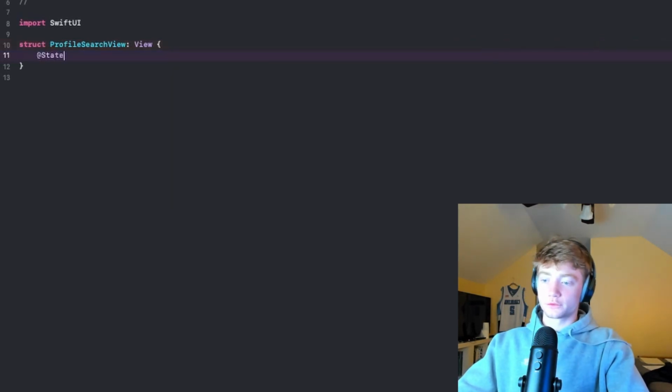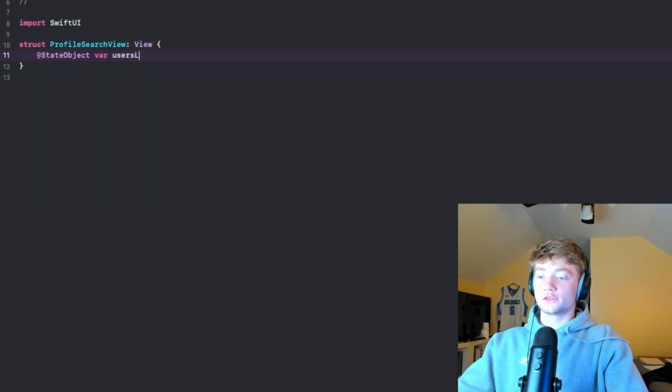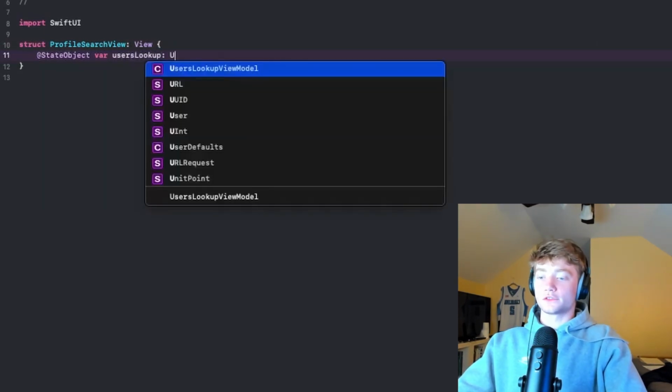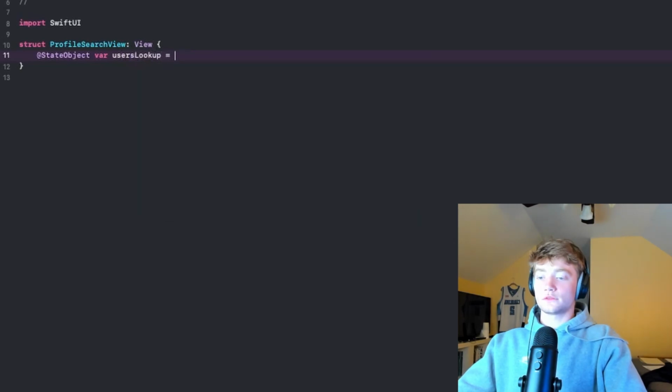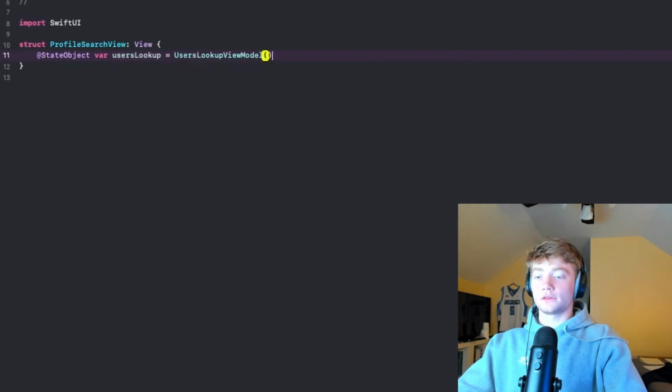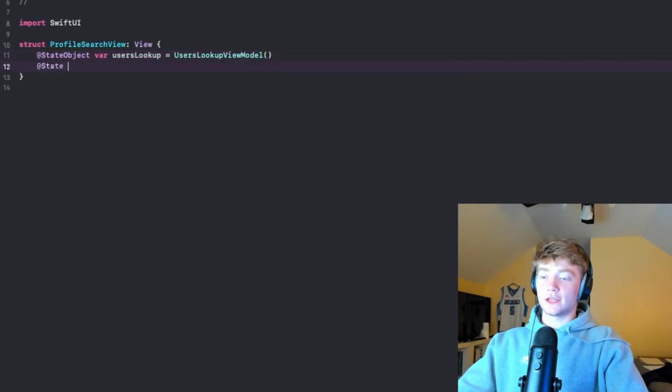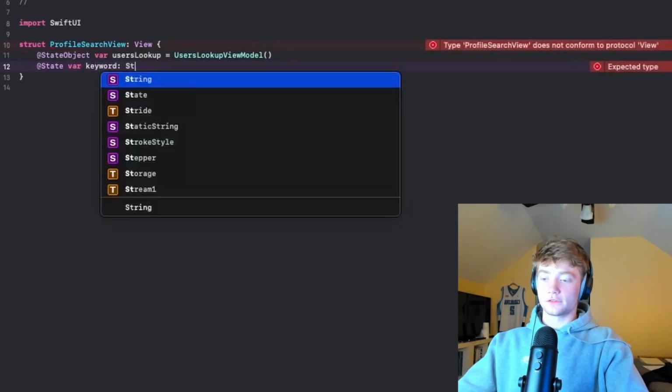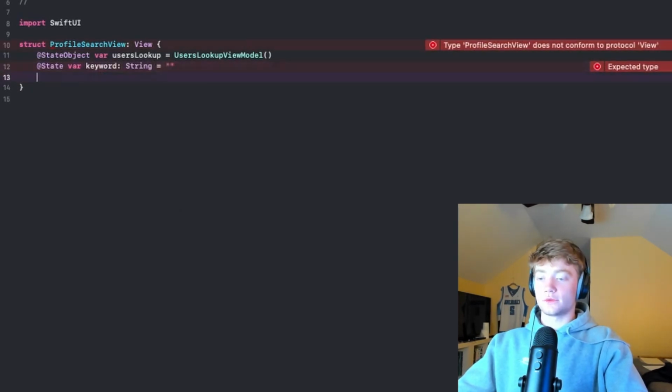The first of which we'll do StateObject var usersLookup, and we'll just set this equal to UsersLookupViewModel, initialize that. And we want to have a State var searching for, well, actually let's say keyword, that's more fitting. So this is the keyword we're entering to look up a user with. State var keyword is of type string, and we'll just set that to an empty string by default.